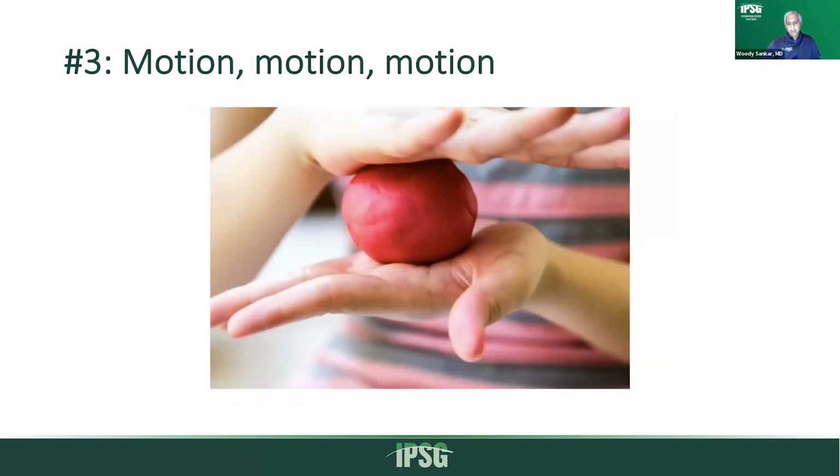The third principle, and I think perhaps the most important principle, at least that families can focus on, is motion. Okay. And the analogy that I tell families is about a ball of Play-Doh. So if you have a piece of Play-Doh in your hand, you're watching television, you're not paying attention whatsoever, and you roll that piece of Play-Doh around and around and around, and you look down in your hands, it's going to be spherical. So motion creates sphericity, and sphericity allows motion. So I tell my kids, if I was on a deserted island and I had no access to x-rays whatsoever, I'd still be able to treat Perthes because I would just treat people's motion. And if I kept their range of motion pretty good, then we'd probably be in pretty good shape.